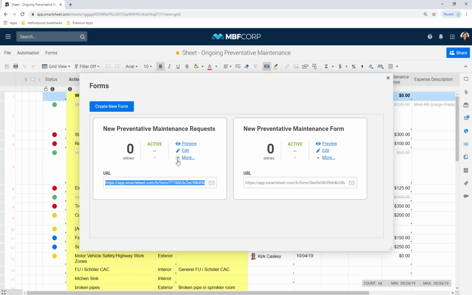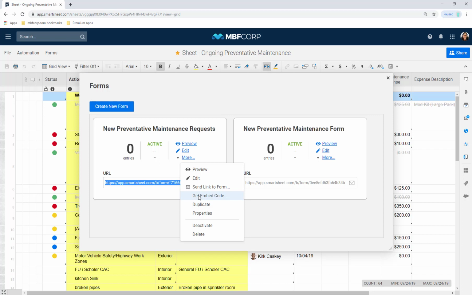dashboard. Under More, you've got options that allow you to send this URL directly to an email address out of Smartsheet, or even to get an embed code to embed this directly into your website. We have a lot of customers who've used Smartsheet forms to gather customer support tickets, surveys, or even event registrations by embedding a Smartsheet form into the website their customers are already visiting.